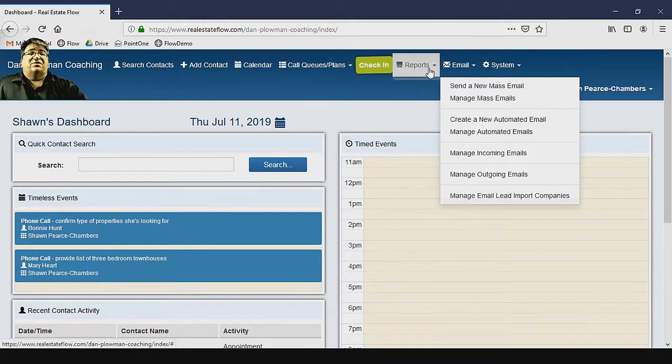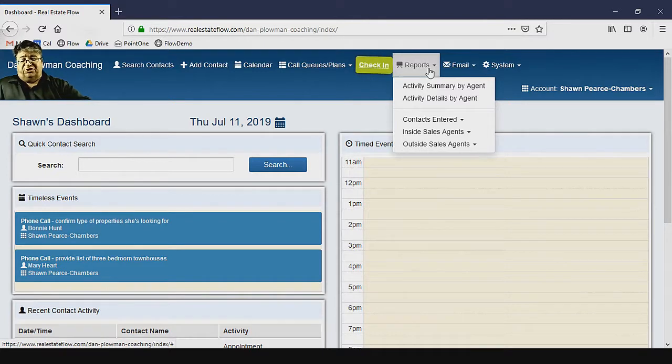We have reports. Reports are useful because we can measure not only the productivity of our team members, but also the productivity of our marketing. We can measure leads that have been converted to meetings, meetings that have been converted to buyer agreements that have been converted into offers or deals, and we can measure that against the type of lead source. So if you're investing heavily into online ads or billboard ads, then we can look at the end results and compare them against the dollar value that you invested.